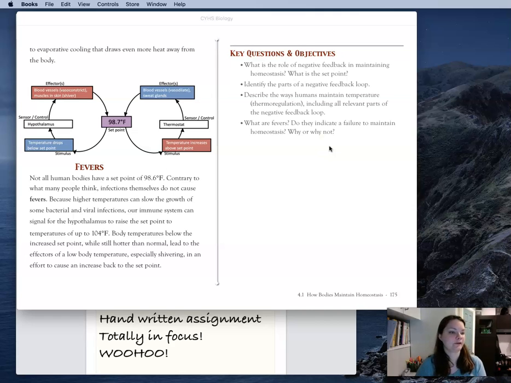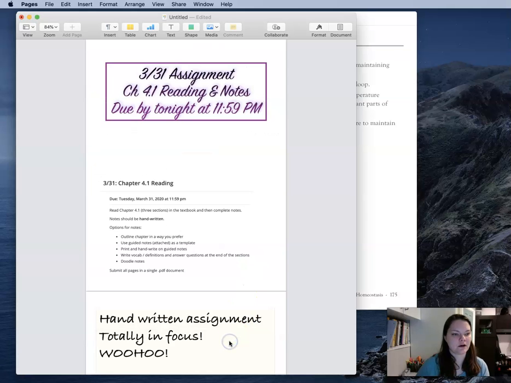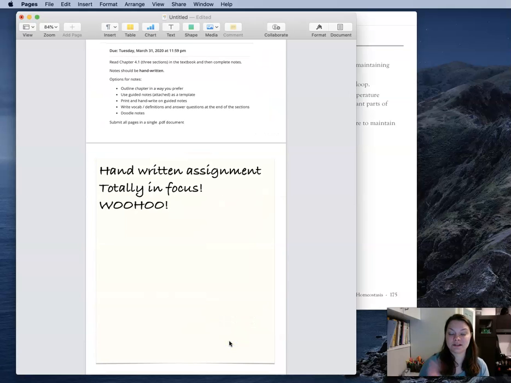So feel free to take notes however you prefer, but maybe one of the easier ways to start, if you're not very confident with taking notes still, would just be to do definitions, key questions, and objectives at the end. My guess is that you'll probably end up with at least one side of a page. I'd hope probably closer to a back and front of a page, if not just a little bit more. And so that's where having all of your assignments in one document and then saving it as a PDF is going to come in really handy.